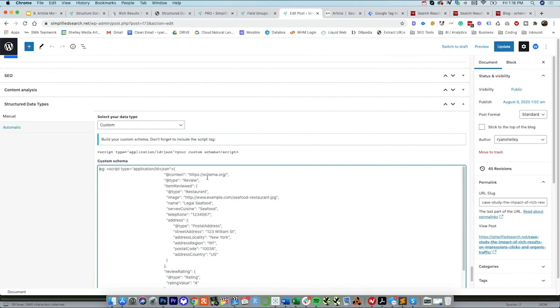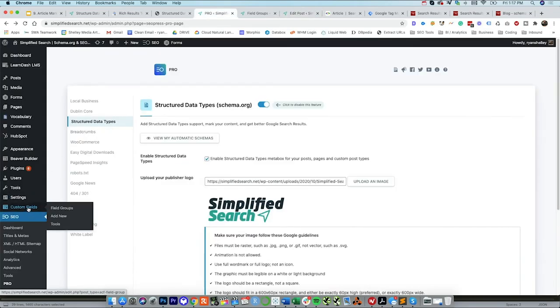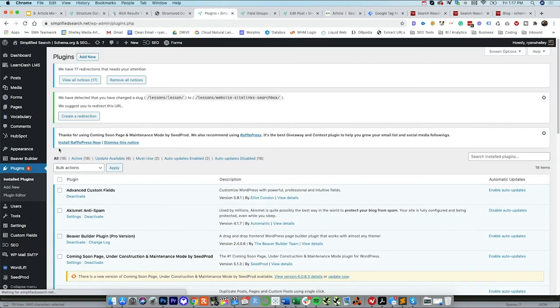There's another option that you can use, which would be a plugin called Advanced Custom Fields. Advanced Custom Fields is great because you can continue to build on your markups, and you can use data throughout multiple pieces of content and attach it all together. So we're going to do a quick demo of how you could build something like this with Advanced Custom Fields. The first thing you need to do is install Advanced Custom Fields. It is free for anyone to use. There is a paid version too, but Advanced Custom Fields itself is free.